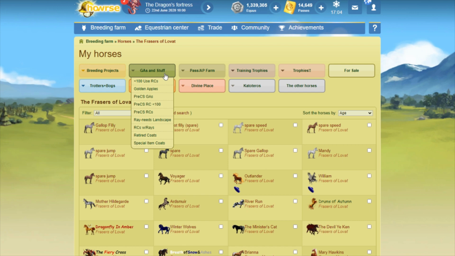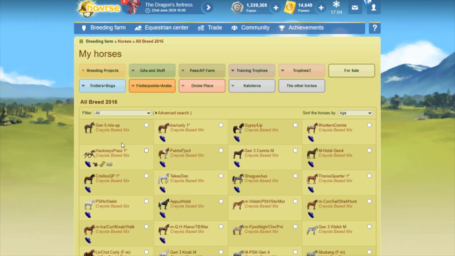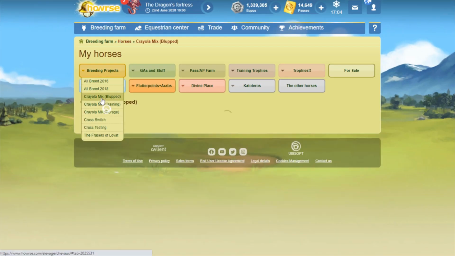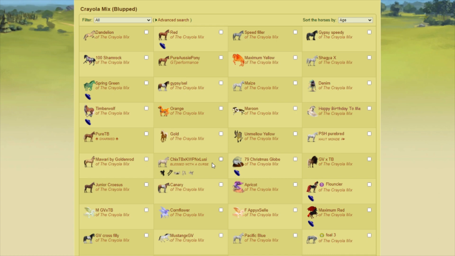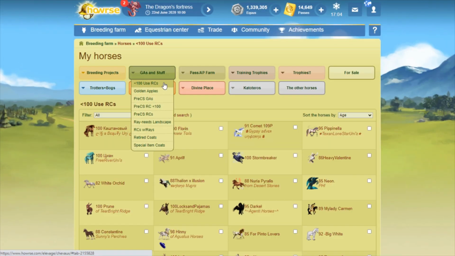This is my coat gallery. Any horse that has a retired coat, golden apple coat, or special item coat that does not fit in a particular project farm goes in my coat gallery, because you'll notice that almost all of the horses in all of these crossbreeding farms do have coats on them because I'm trying to coat all of them. So these just sit here, look pretty, and collect dust. They're inactive for the most part unless I decide to use them as a filler.